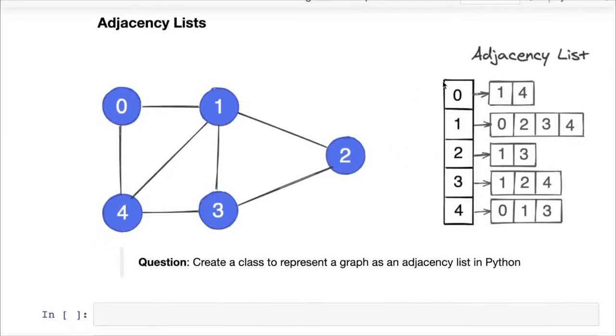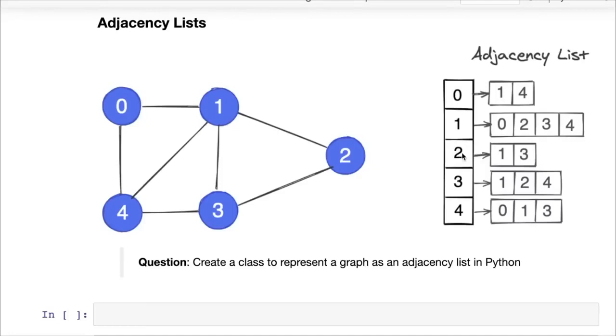Now this is more convenient for sure, because since this is a list, if you want to find, let's say, which nodes 2 is connected to, we can directly access the index 2 within the list. And this is why we number the vertices, or number the nodes, from 0 to n-1, so that we can access them directly in an adjacency list. So we directly access the numbers stored next to 2, and so we have 1 and 3 here. So that's what makes it convenient.